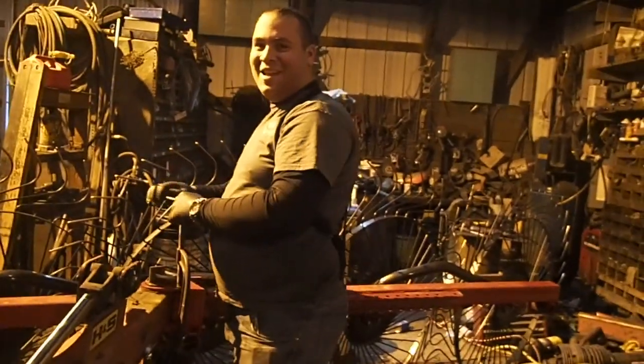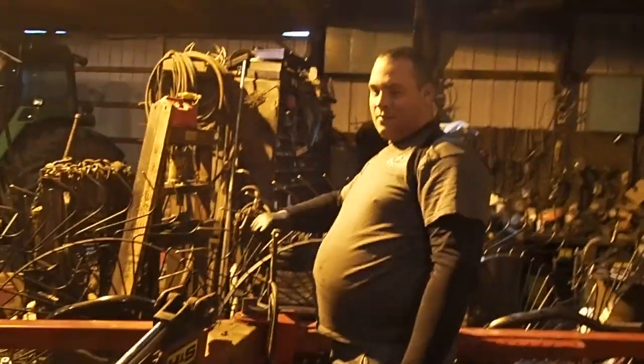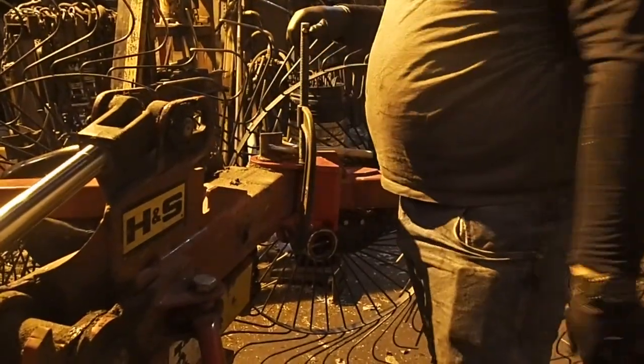Tim! What? What rake is this? Second. This is rake number 2. Alright, so rake number 2, Mr. Tim, what are you clamping? I have to clamp these two, they are too far apart.